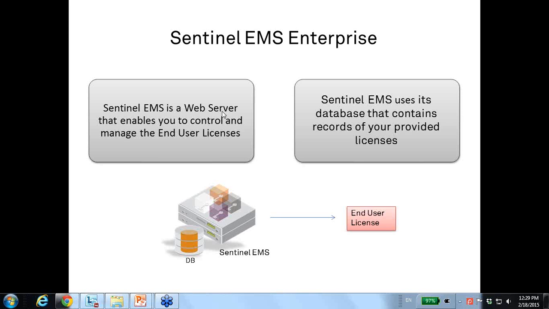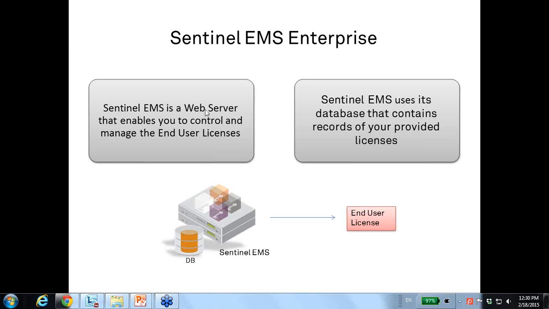Yes, for instance, suppose that product management wants to decide something about which licenses should be used, and then order takers need to take some order in order to create the license for some specific order of a customer. And suppose that the administrator needs to make some changes inside to define who can use the EMS, etc. So this is why it is a server.